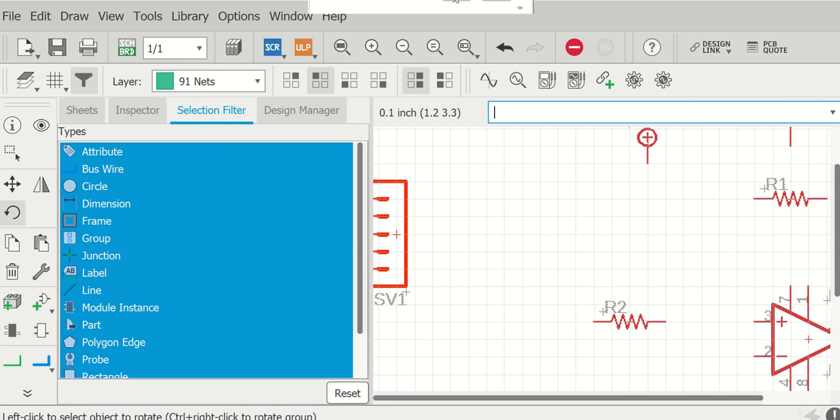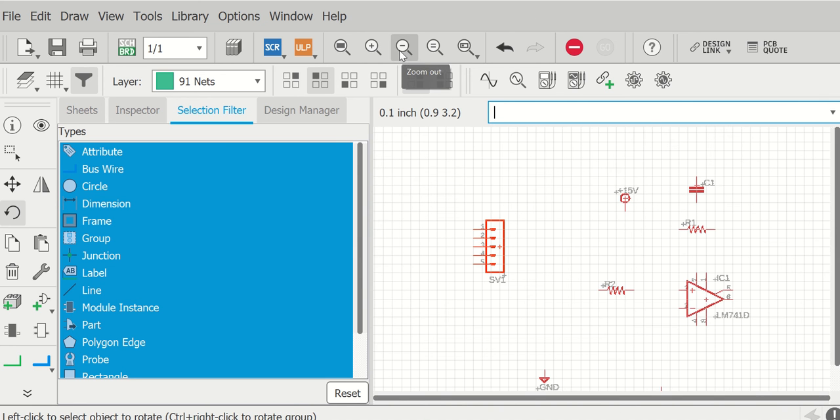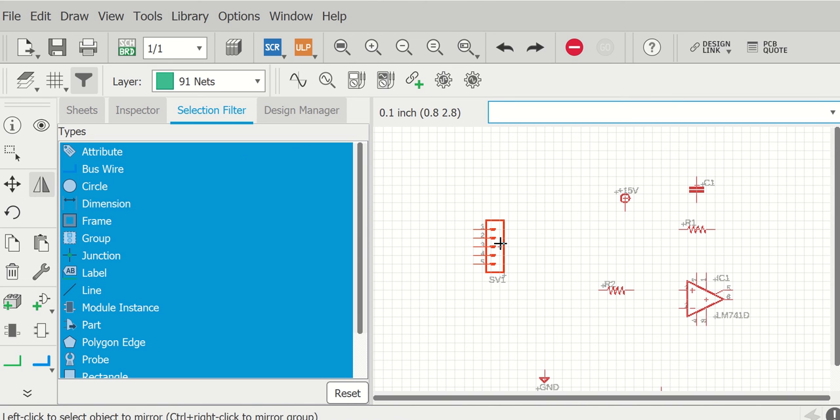Okay. Can't see. And then mirror this. Oh no. Mirror. Okay. So now 1 is on top. This will make a mirror image of your component, and this will rotate it, and this will move it.